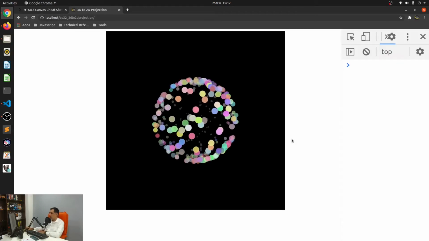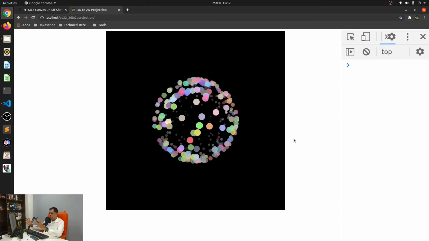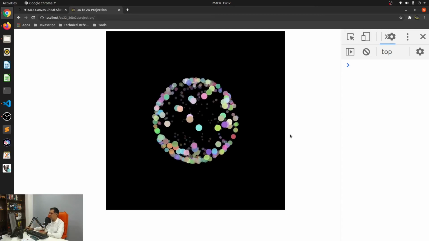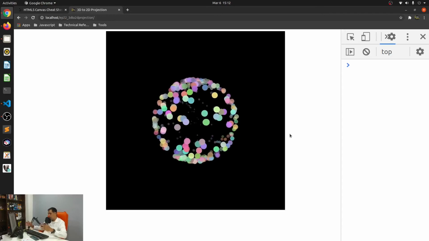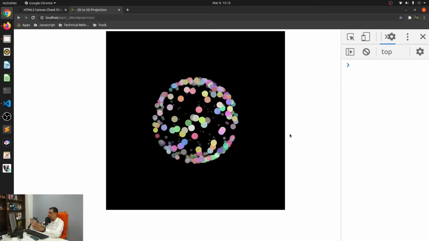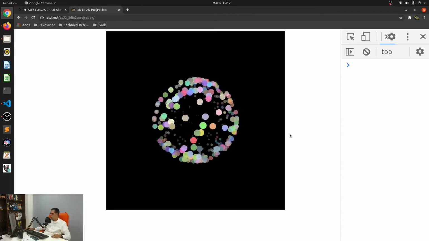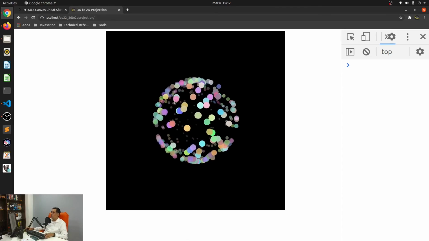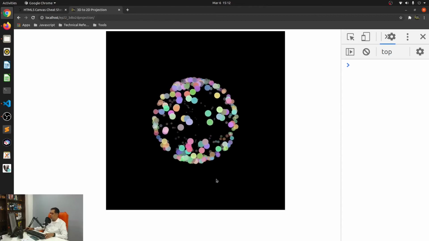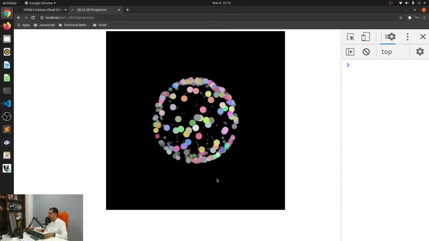So there you go. I have now reduced the size of the globe so that the farthest points don't disappear and you can't even see them on the screen.